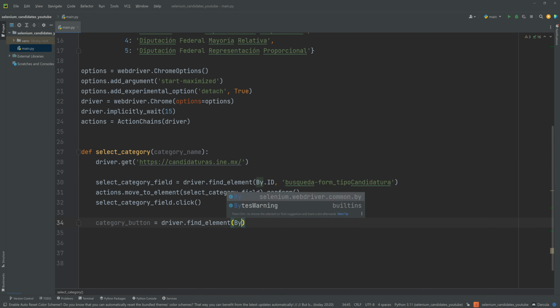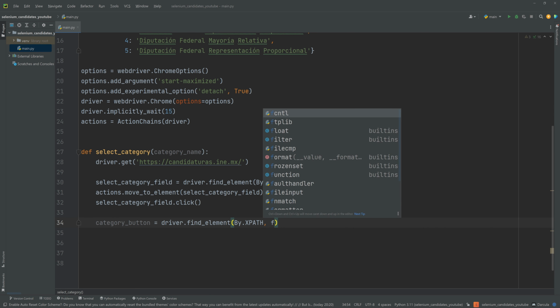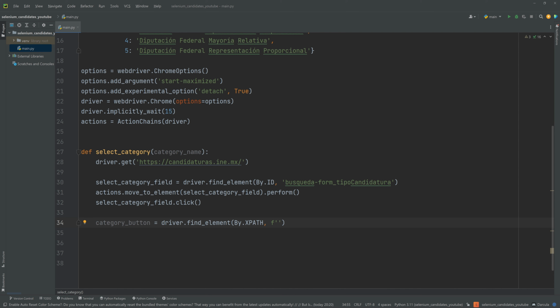We will do this by an xpath selector, and I will use a formatted string in here because we are going to pass some different items every time. Div, and its text inside of it will be equal to double quotes, and we will write in here category name.